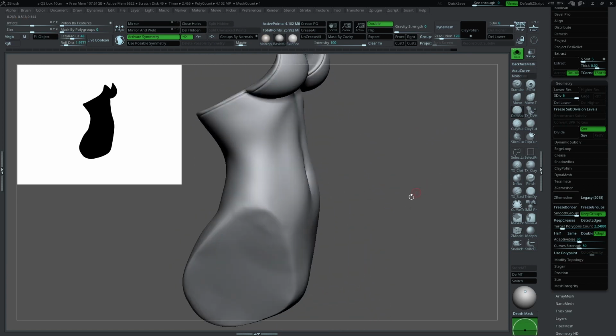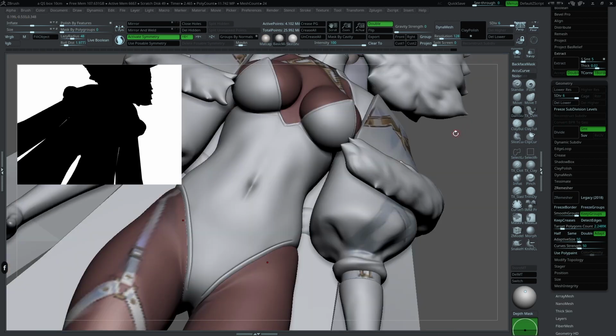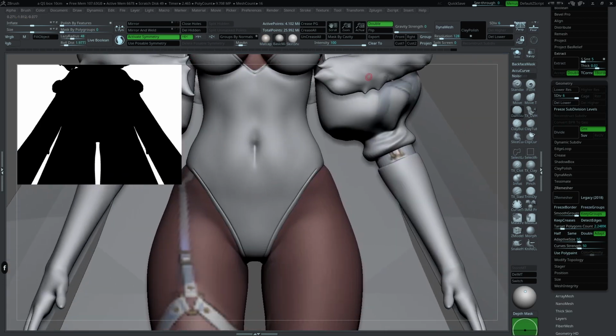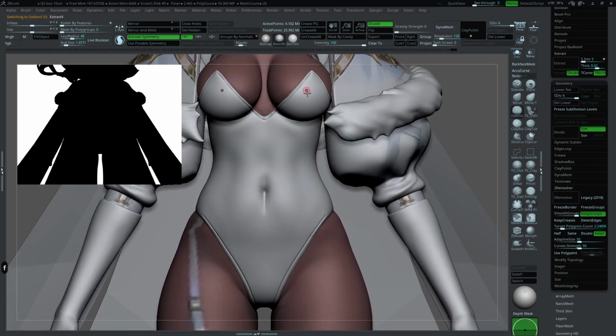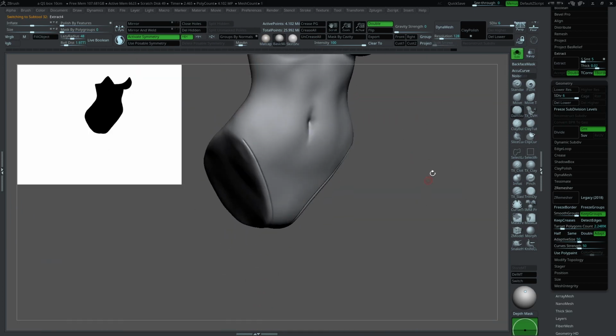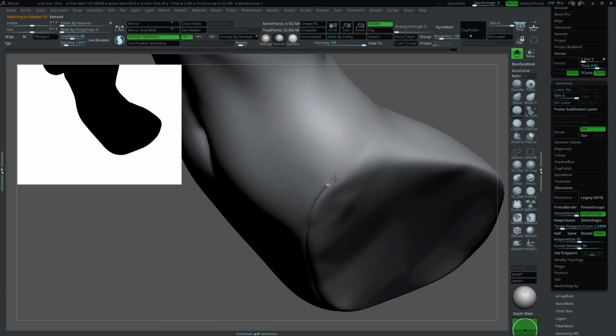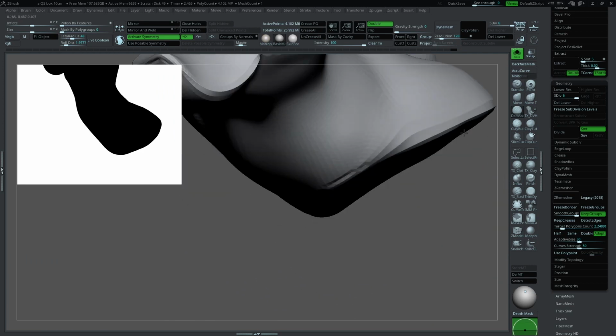Alright, so now this lower part here, same as before. Make sure it has the same thickness as the one on the top, but if it's not, then you can just pinch it later. Right now, we'll just focus on creating the line.